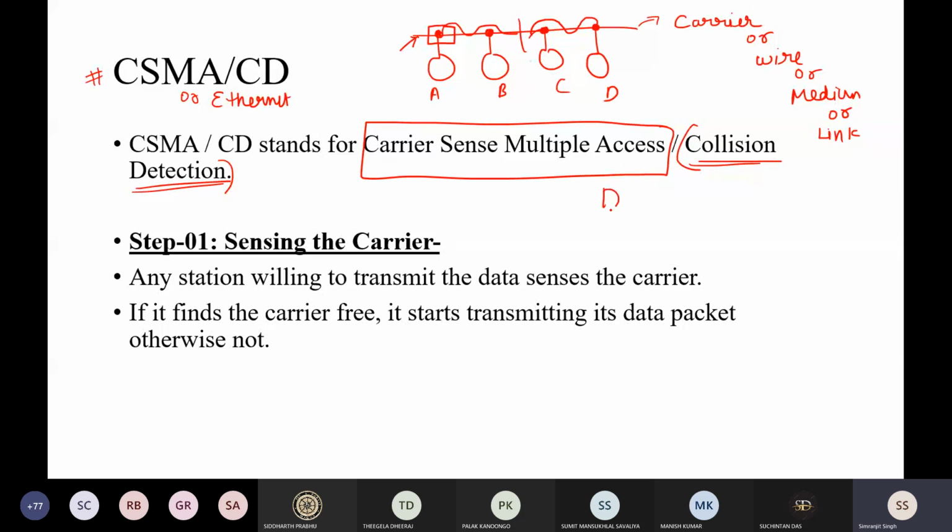Because in the data link layer we are transferring the data in a LAN, and in a LAN there is no acknowledgement whatsoever. So whatever algorithm you are seeing here in LAN, there is no acknowledgement. So that is why I have to detect if there is a collision. The only way of knowing is collision detection, and they have given an approach to detect a collision. I will tell you why this particular formula is given, so don't worry about that part.